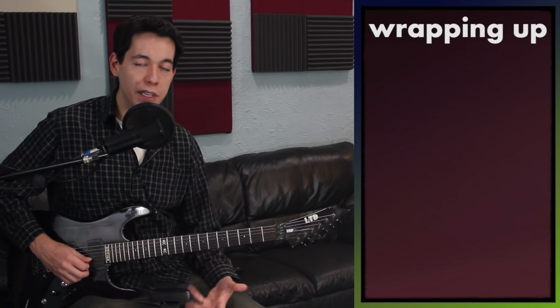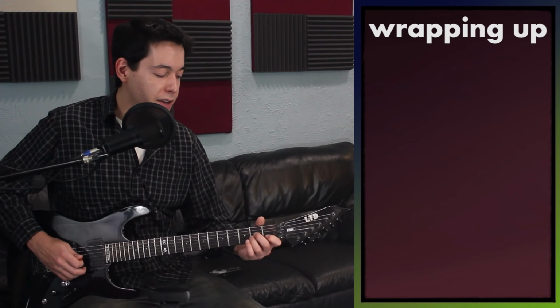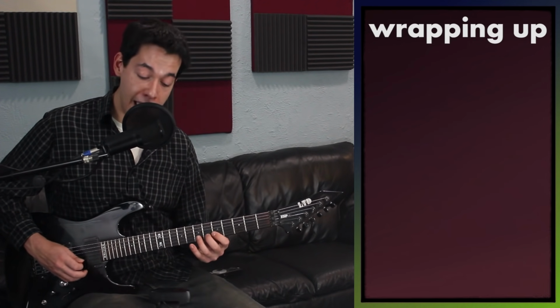And I tried to write a riff similar to what Metallica would do, but in this case, I did it in the key of A minor. So essentially, I'm just picking around an A minor chord and a G major chord and an A minor chord, and using the A minor scale shape here, just like Kirk Hammett did in this song, and using the A minor scale shape here, on the fifth string.